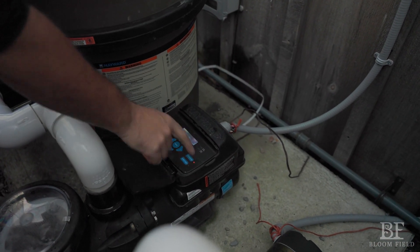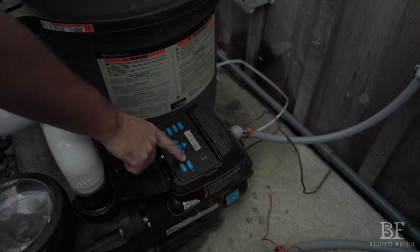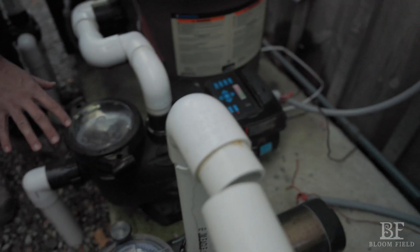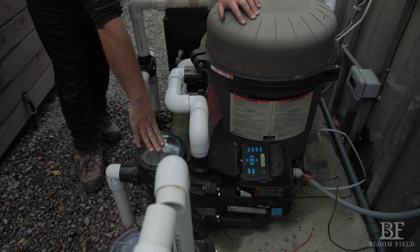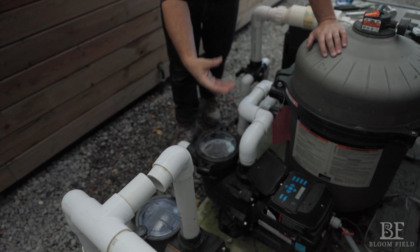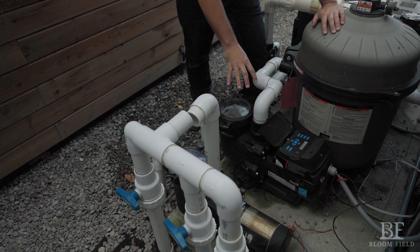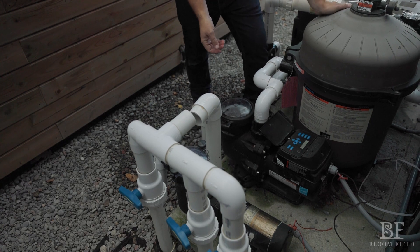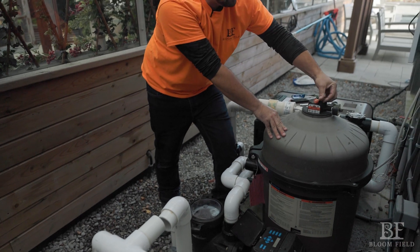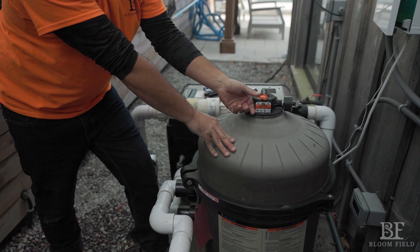This is an older pump than most of you will have, but it has the same buttons so we can get the gist of it. Right now the pump is stopped and it says press stop/resume to go back to normal operation — that's this button. Every time we want to stop the pool, we hit stop; every time we want to start the pool, we hit the same button that says resume. I have already added water to the pump — you never want to turn your pump on dry, so there needs to be water in here so that it doesn't overheat and burn out.